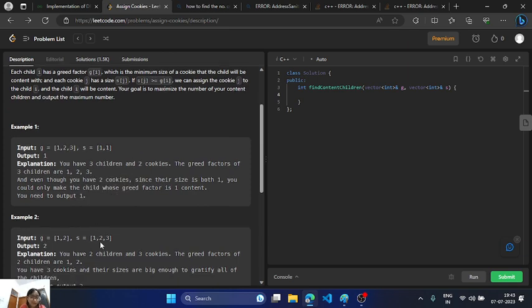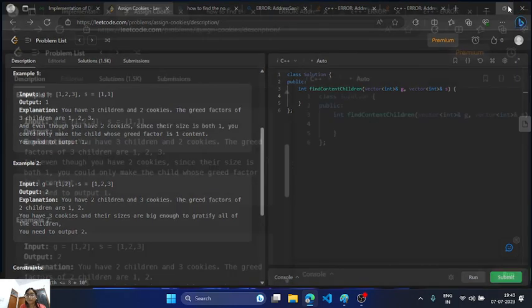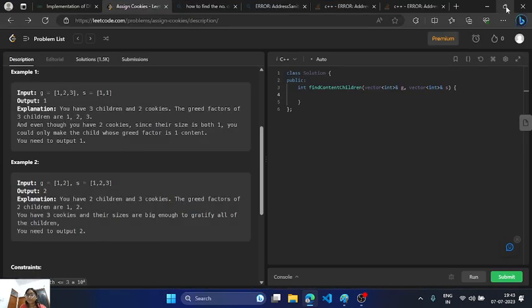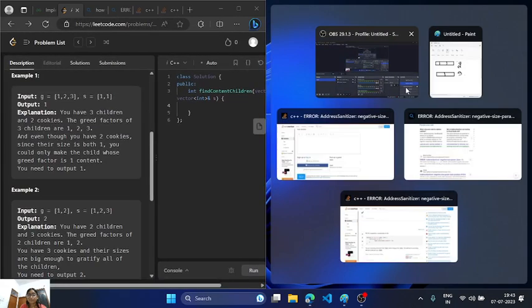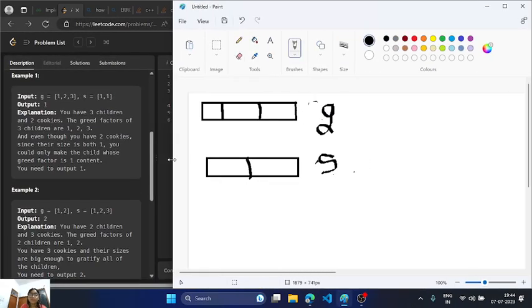So there's one more example. Let me explain the question in a better way. So what we are going to do is declare two pointers, which are i and j. Okay.